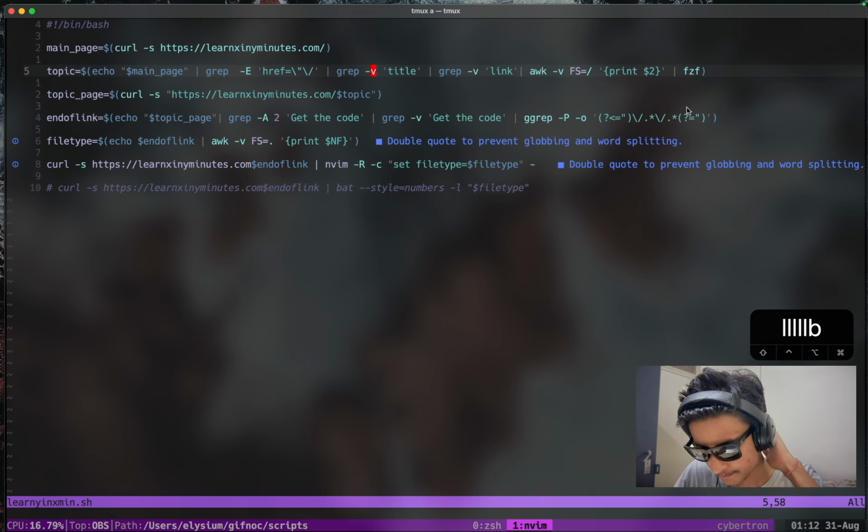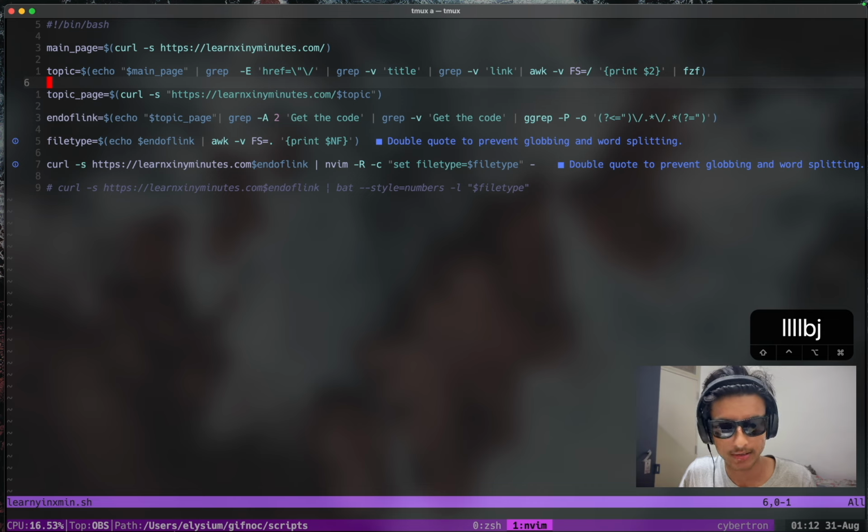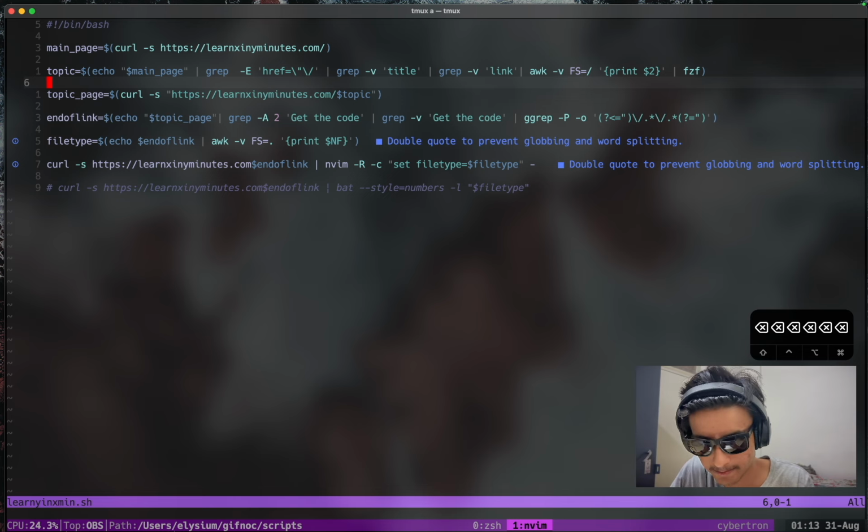And yeah, because we don't want stuff like the about page and title and all those things, right? Great. The awk part extracts just the topic names from the URLs. So instead of something like hash python, you'd just see Python. Yeah, the beautiful part is we pipe all this into fzf. That's a fuzzy finder to do fuzzy search. Yeah, you know what fzf is.